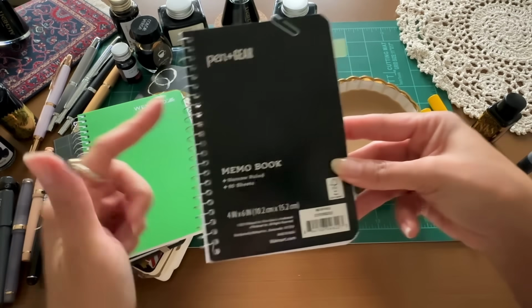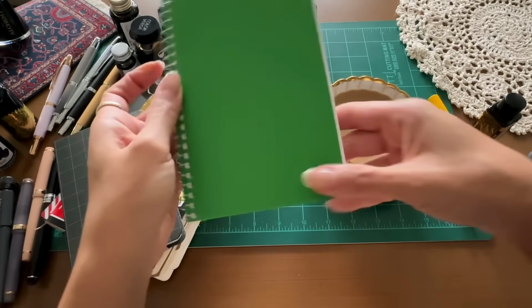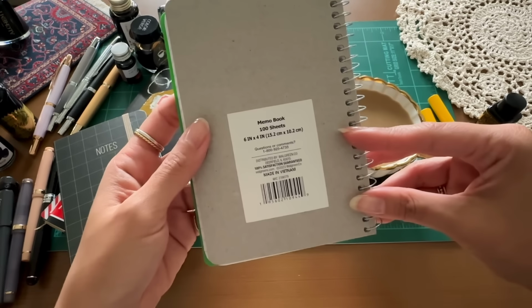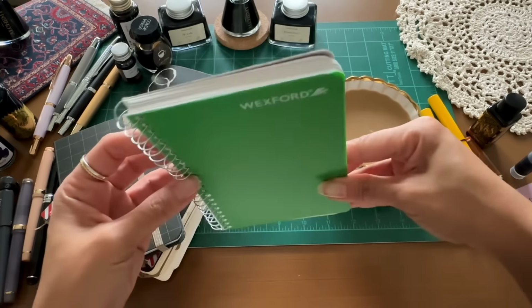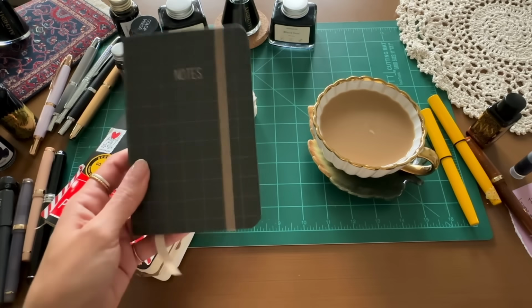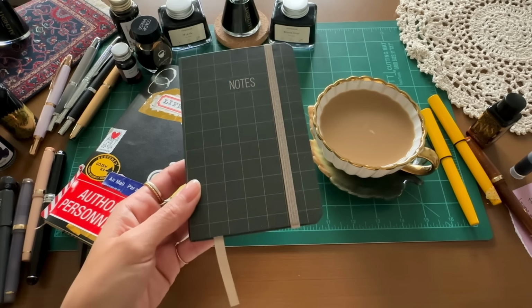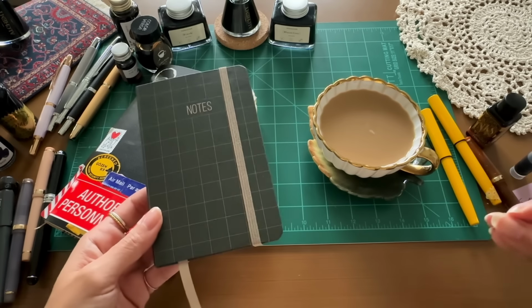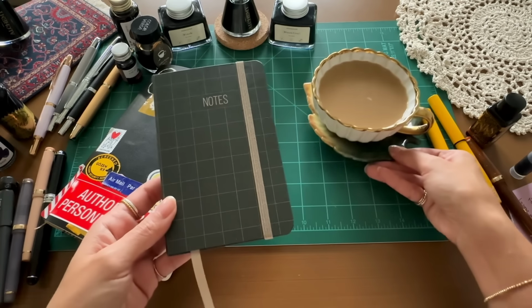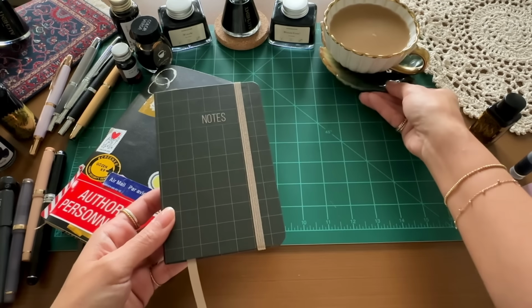It's actually fountain pen friendly. Same with the, what's it called? This Wexford memo pad from Walgreens. $1.99. Cheap. I love it. Okay. Walmart notebooks. All right. I got a little bit of flack too for like promoting Walmart notebooks. It's not that I'm promoting anyone. I am sharing. I'm sharing what I use. I genuinely use these products.